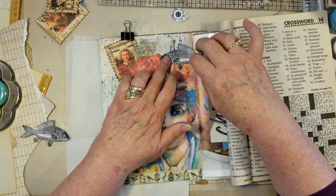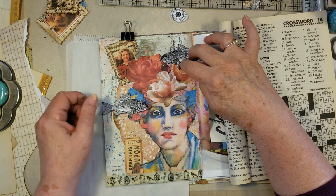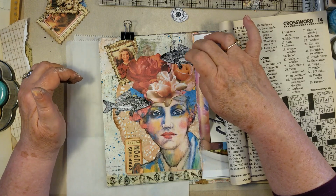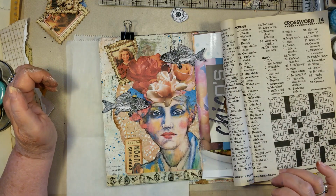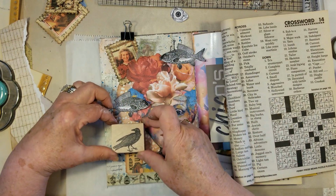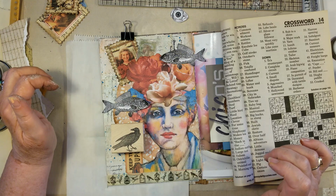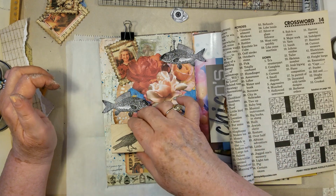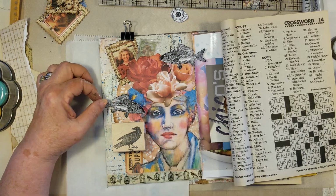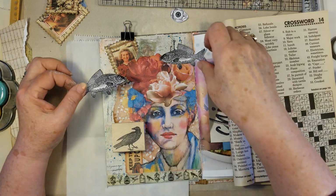I really do like that fish up here. So I think I might have to move the other fish up here. And then my crow, who was sitting upon the ticket, will go there. I really like that there. Might be too busy.